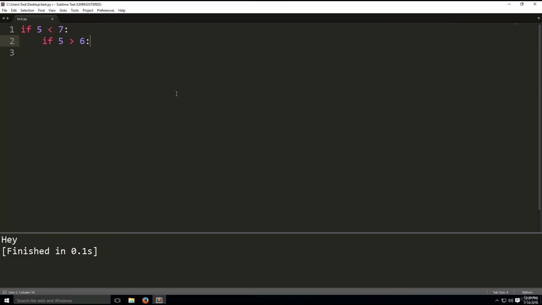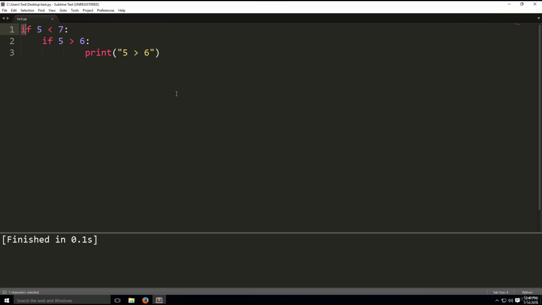This print I'm going to type right now applies to the second if statement. So let's say we're going to write 5 greater than 6. And let's build that. As you can see, nothing was printed out because the indentation we see here has no other conditions in it, no else statements.